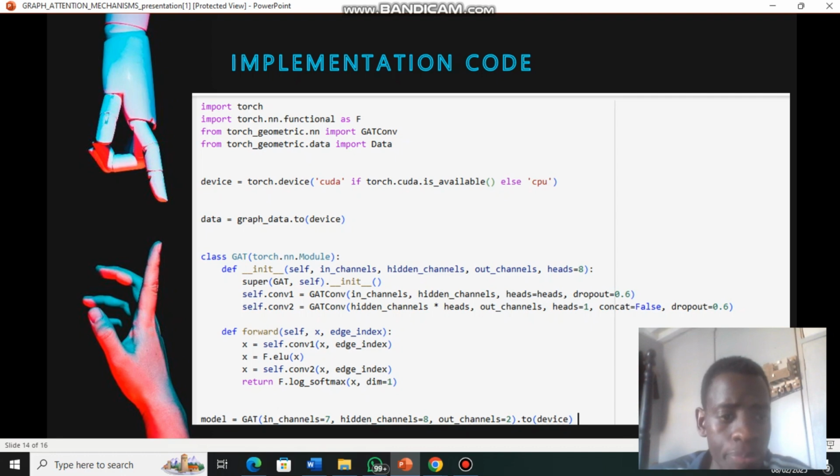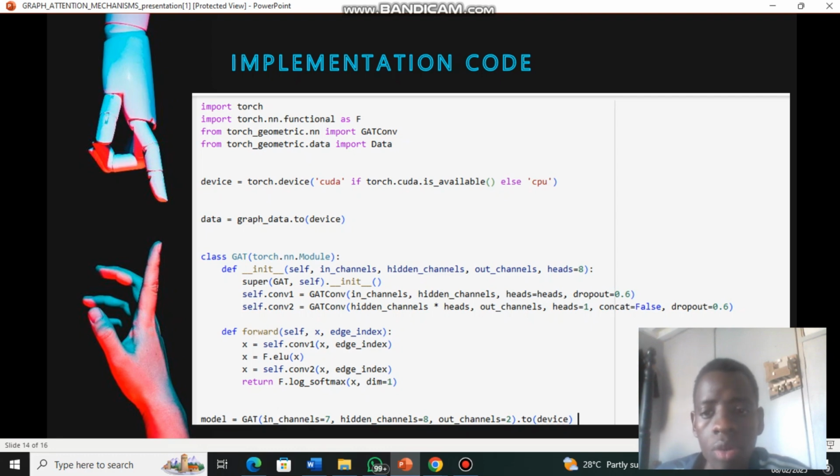It is used to store the graph related data. So we are going to move on to the first line of our code after importing the necessary libraries. This torch device function is used for checking if the GPU is available. For example, I was using Colab, so we were provided with a free GPU. If it's not available, we use the CPU, which uses a lot of resources when you are using the local machine.